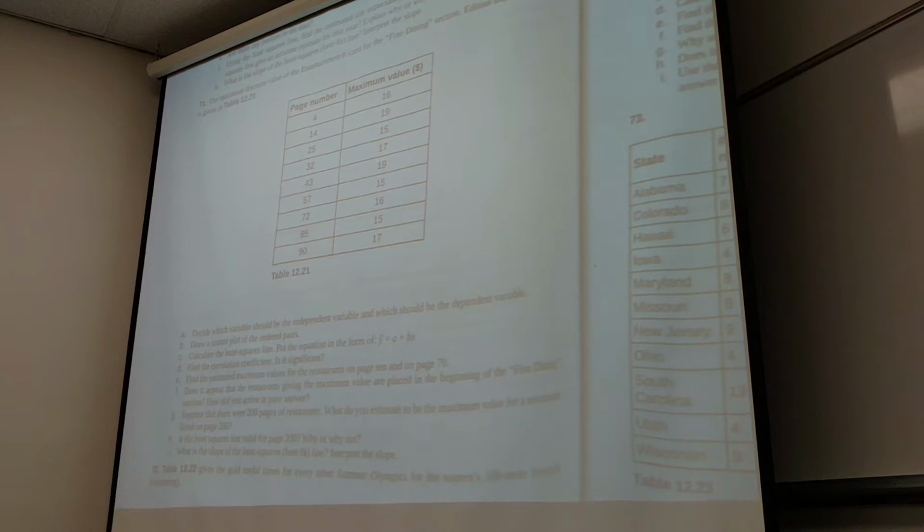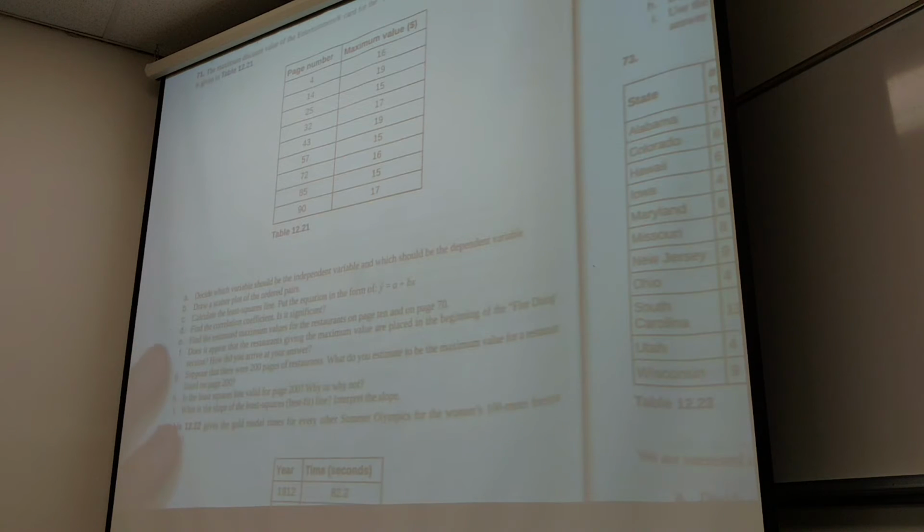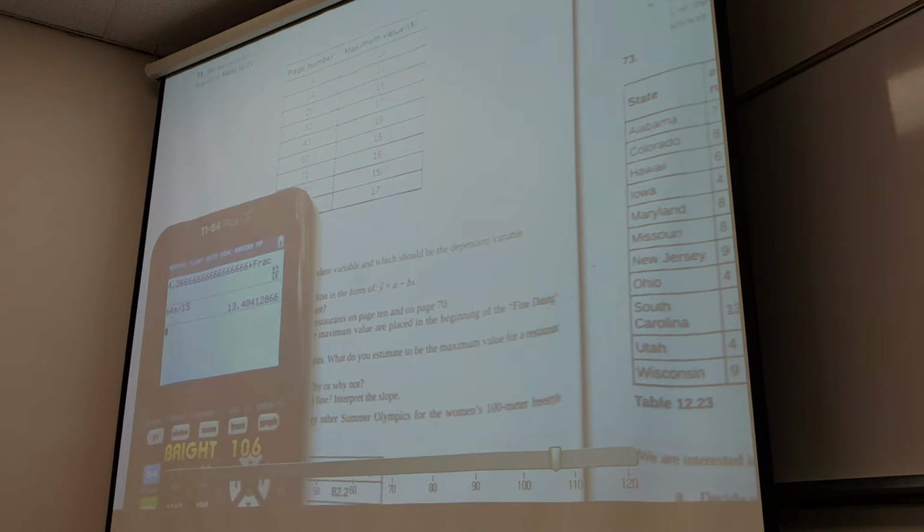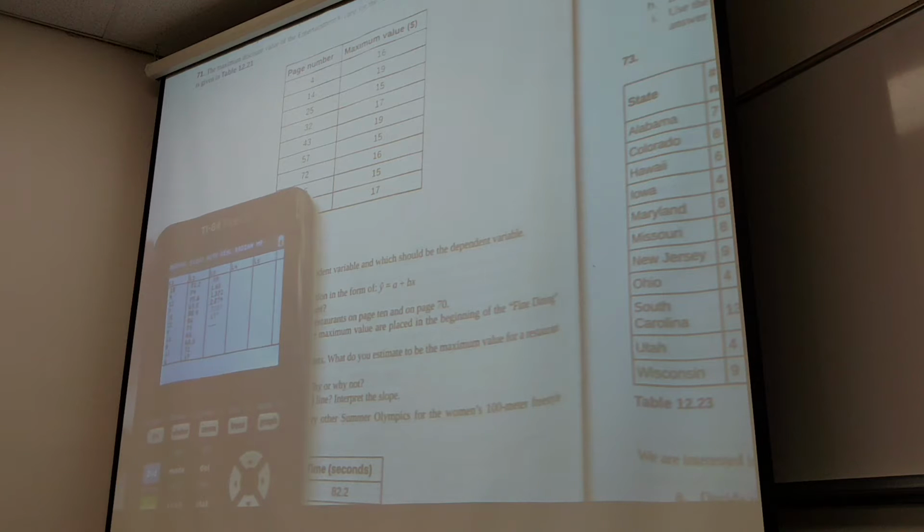So let's see. I can use my calculator. So is there a specific question on this, or what's the trouble? And they got all this business here. For the most part, I agree with these. I like it. This, I disagree with, I think, a couple of answers here. Let's kind of see what happens. If you did this problem, it should... well, let's see how it comes out. So if you want to play along, let's go ahead and put this data in.